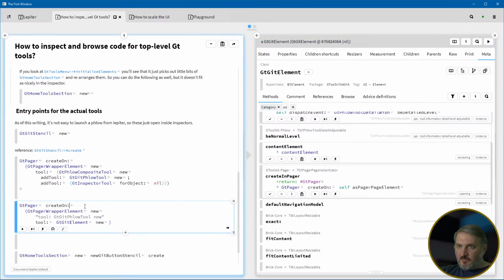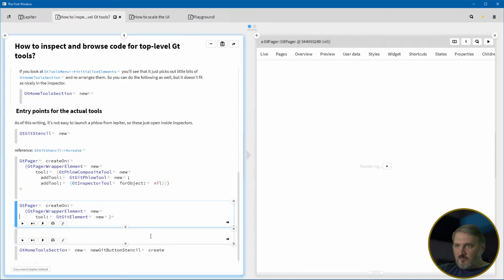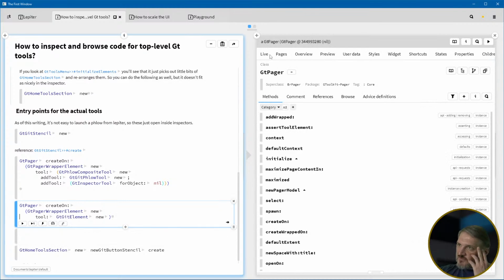We just say create on GT get element new. No. So we actually do have to have this. This does something anyway.